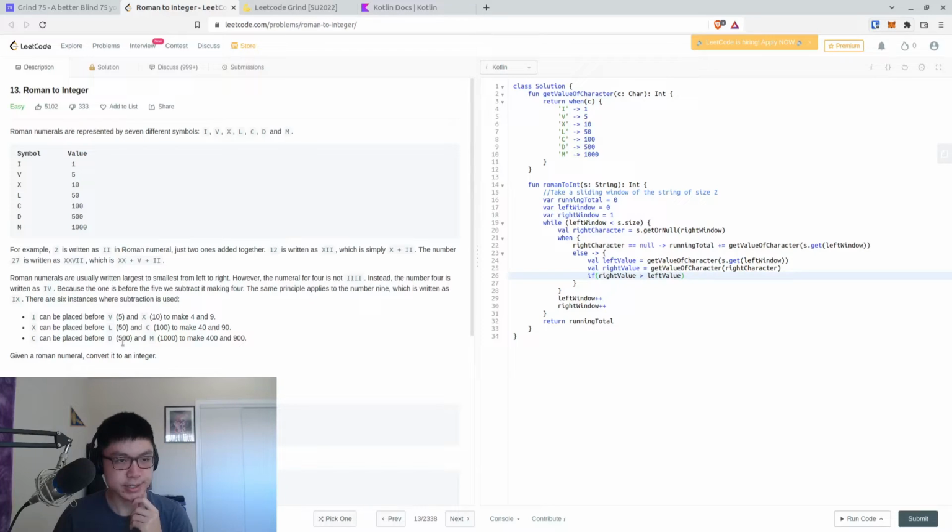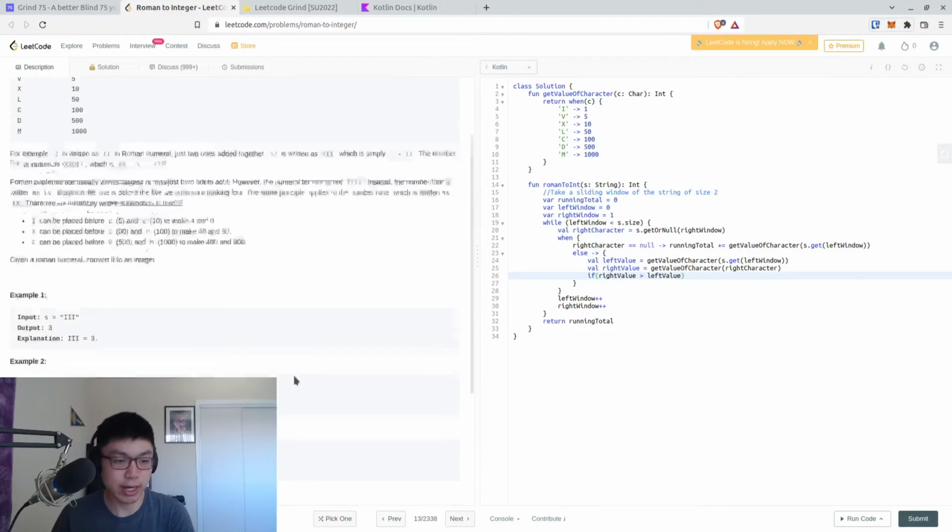But is 49 not written in that way? 49 would be XL, because that would be 40, and then IX, I guess. So this is something that we could check to validate that this is correct.